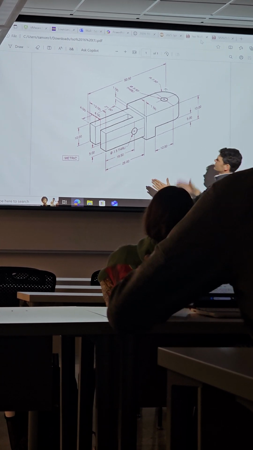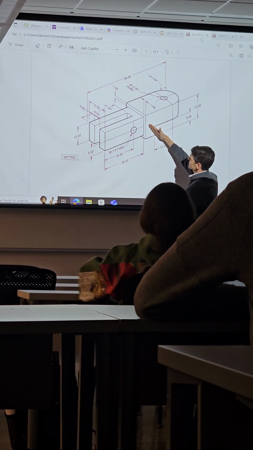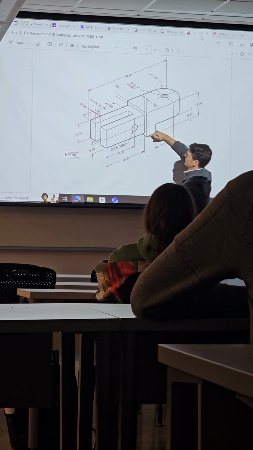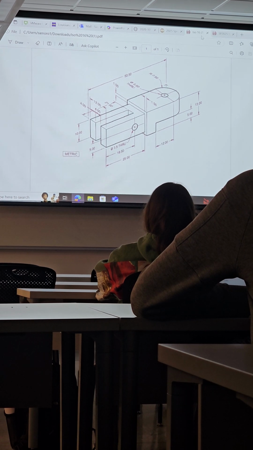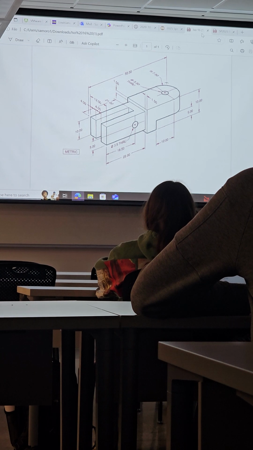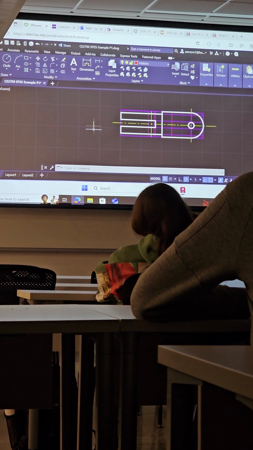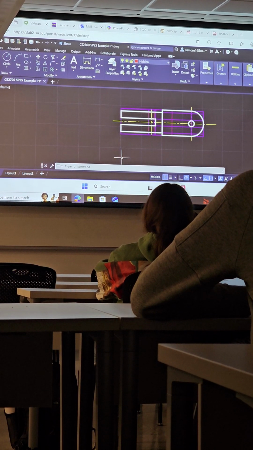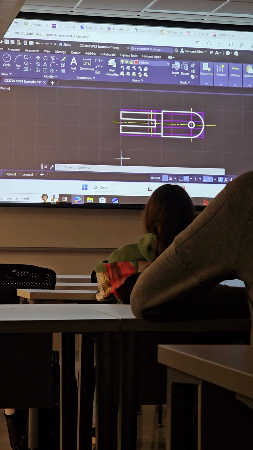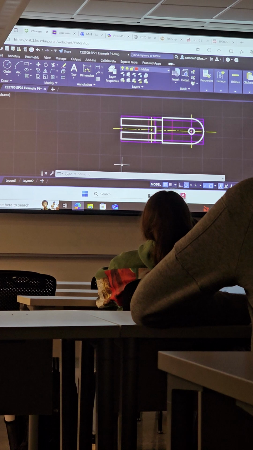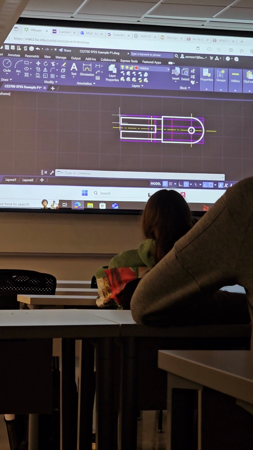So now we're going to be working on the two-dimensional view as if we were looking from this direction. The left edge will be here, the right edge will be here, the top edge will be up here, and the bottom edge will be down here. We've already established the left and right positions of a lot of these edges in the view above. And so the beauty of a multi-view drawing is I can just extend a lot of these pink lines, these magenta lines down, and I've already got those edge locations established. So I don't have to remeasure for a lot of them. So that's exactly what I'm going to do.